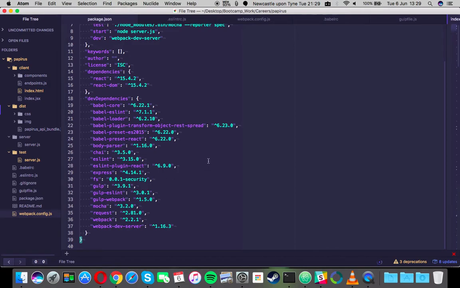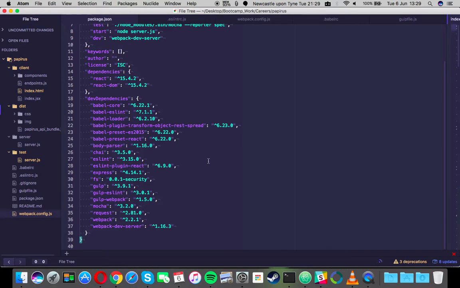I'm also using ESLint, which just runs through and lints my code. So it kind of does things like make sure that I'm not using any undeclared variables, or if I'm assigning things twice, if I have the same variable with the same name twice. It also does things like make sure that I'm using formatting rules that I wish to adhere to.